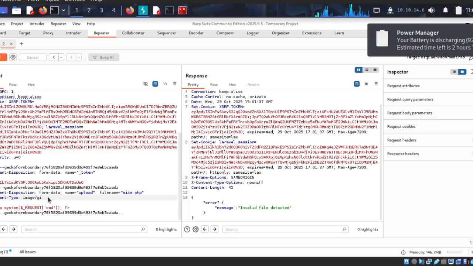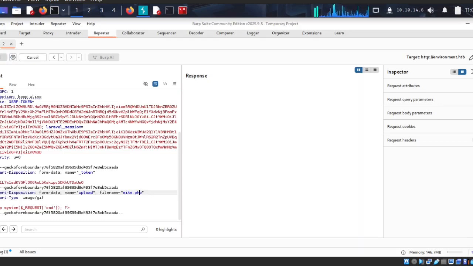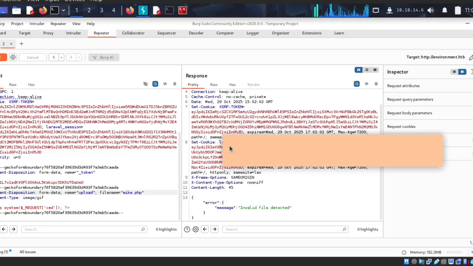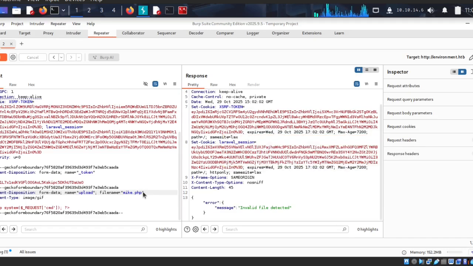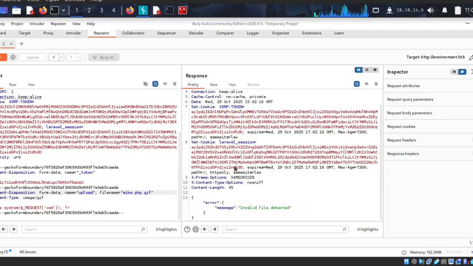Image GIF. Invalid file detected. GIF. Error, invalid file detected.